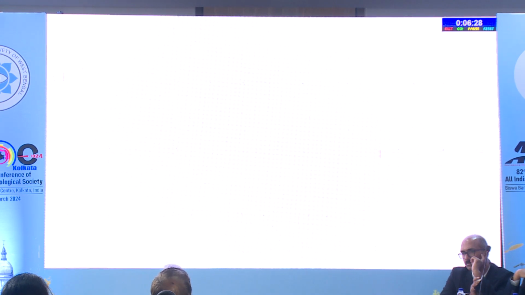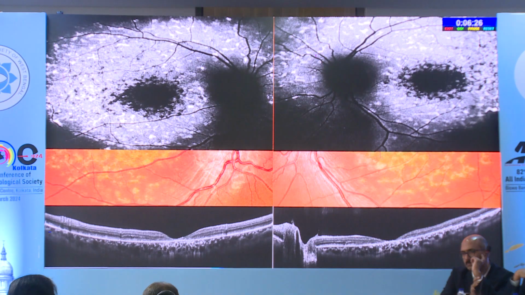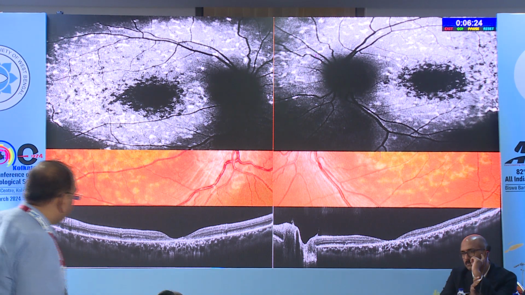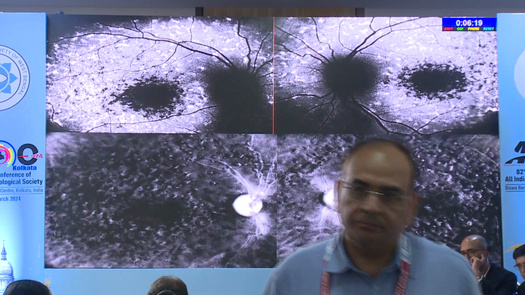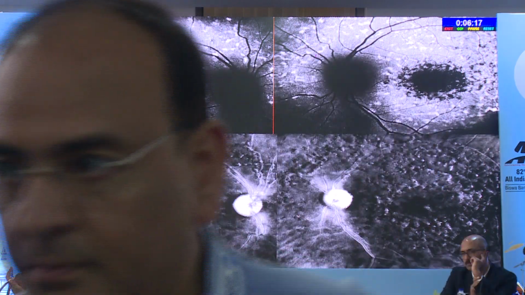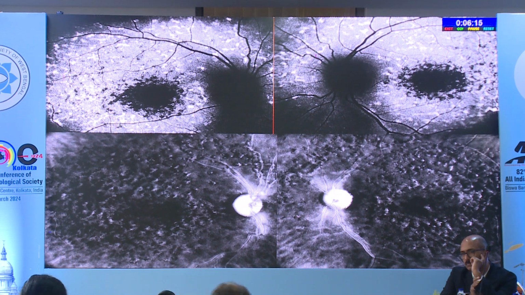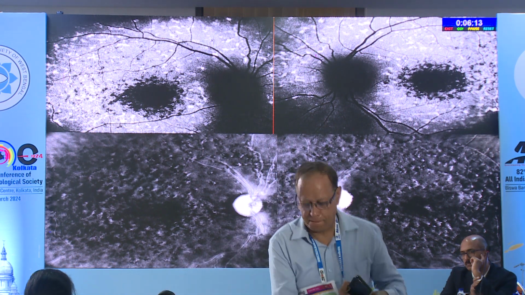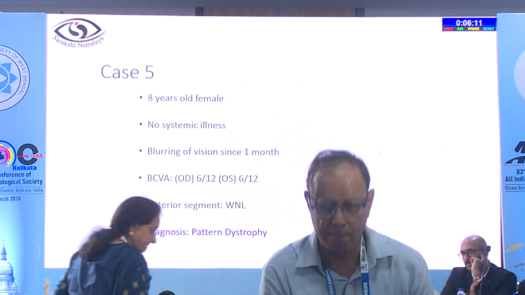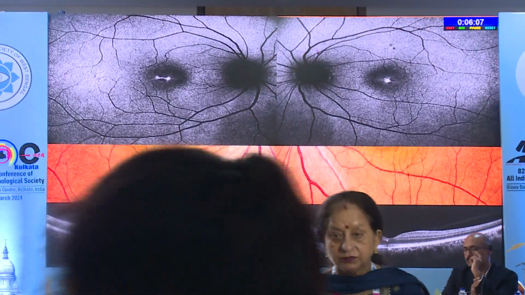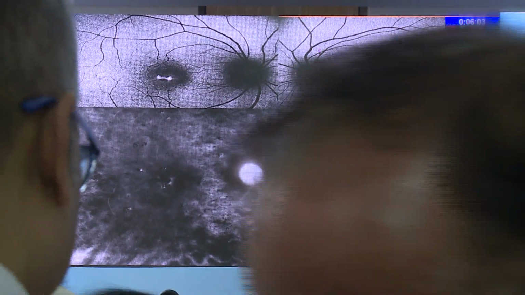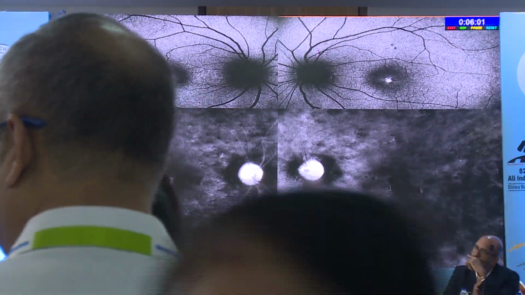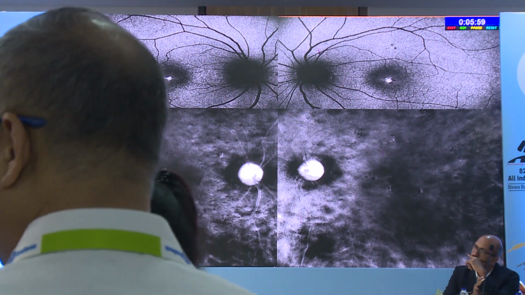A case of Stargardt's disease. On the FAF, yes, you could see the various hyperautofluorescent lesions throughout the retina, and on the retro mode we could see that this disease pattern is not limited only to the posterior pole but extends much beyond. The case of pattern dystrophy, in which the FAF is diagnostic, but we could see that the whole of the RPE is diseased beyond the central area and is totally swollen out.